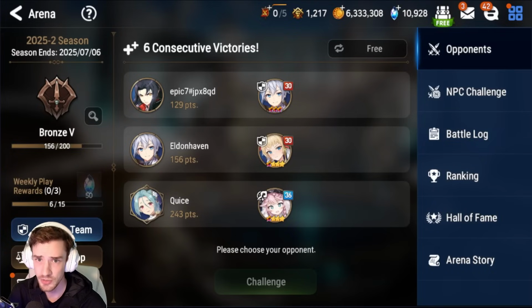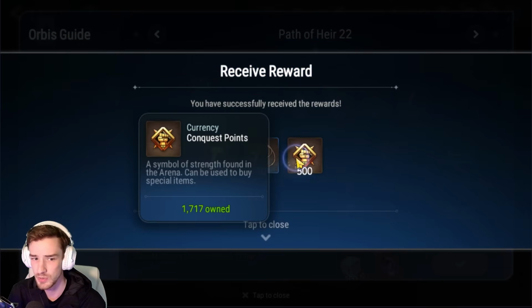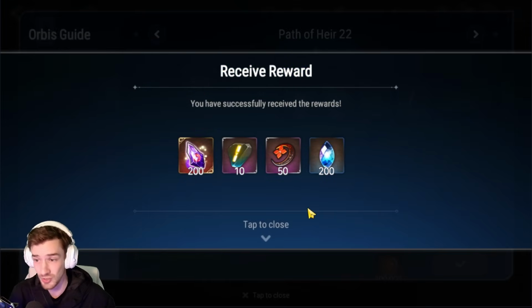Okay, so my fights are done. Now let's go ahead back into the Orbis guide, Path of Air, claim our goodies. We just got 500 more of the conquest points on top of a bunch of extra charms, as well as charms here. Okay, our charm count is starting to stockpile.